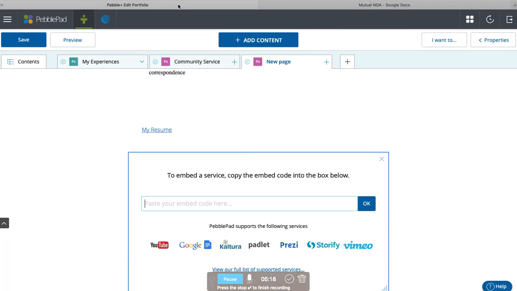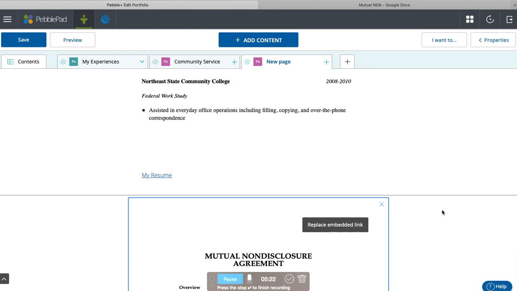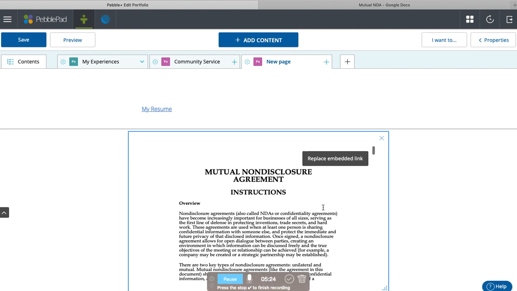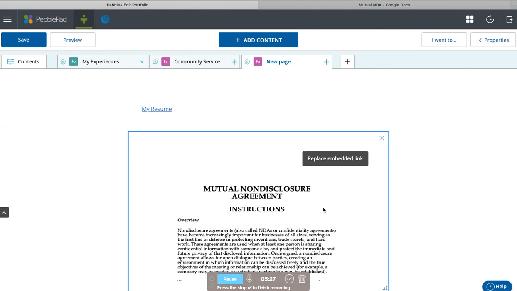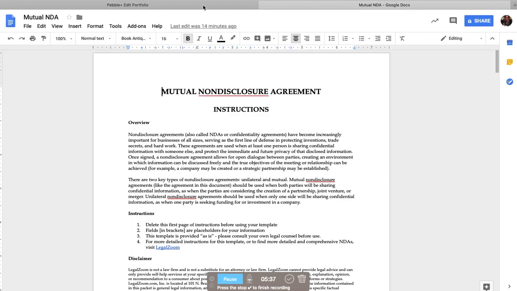And you'll go back to PebblePad with that code, you'll paste it in, you'll click OK, and now PebblePad is not doing any special PebblePad thing other than just mirroring what your Google Doc is.